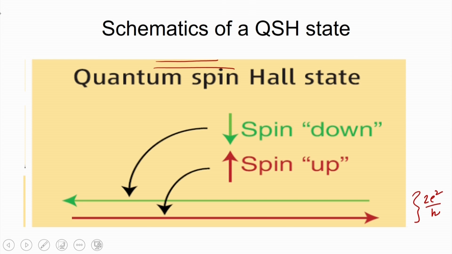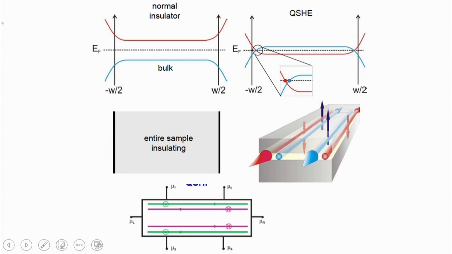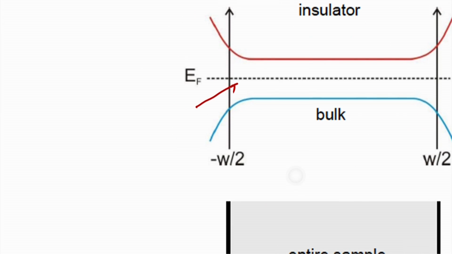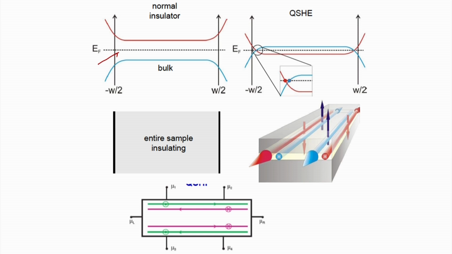even at zero biasing. So, there are some more cartoons which will help you to understand better. See, in the normal insulator, the blue one is the valence band and the red one is the conduction band, and the Fermi level is the dotted line that is shown here. So, there is a distinct difference between the red and the blue with regard to the dotted line, which means they never touch each other, and hence there is no conduction, and this is called an ordinary insulator or a band insulator, or you can call it a normal insulator.